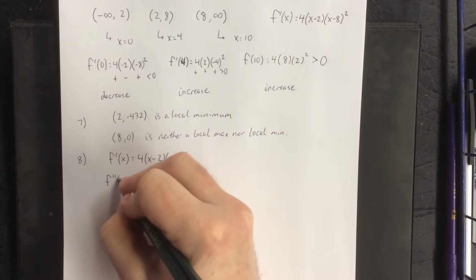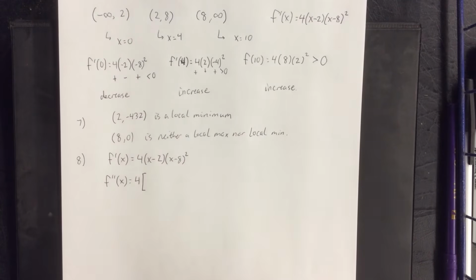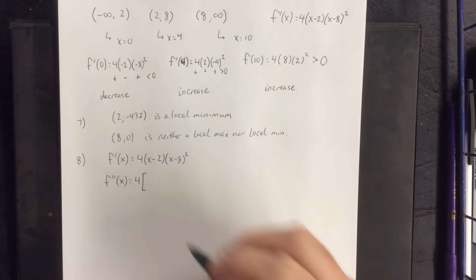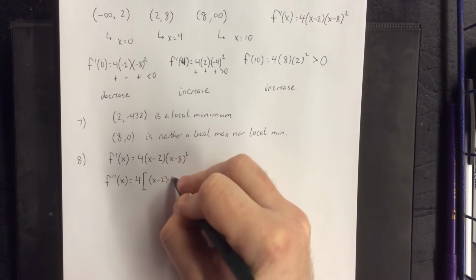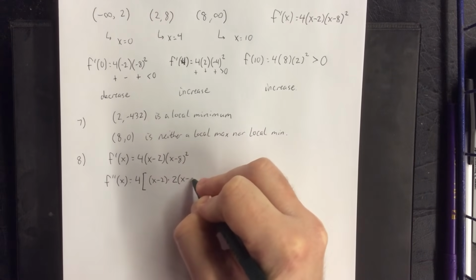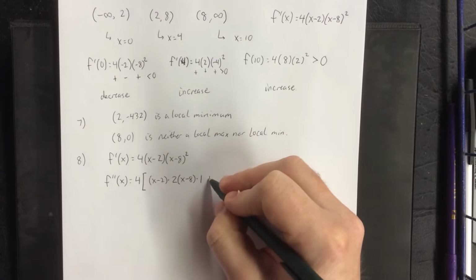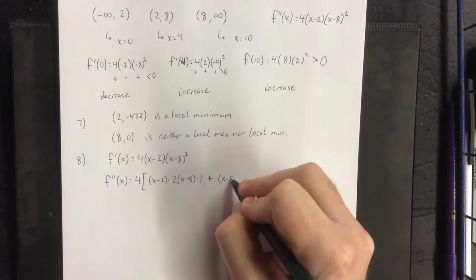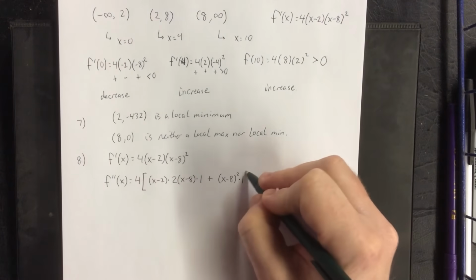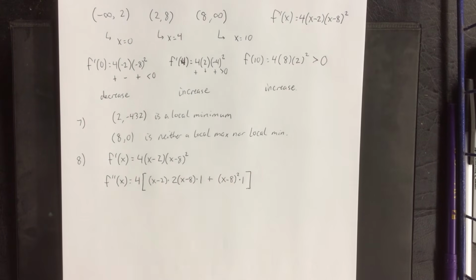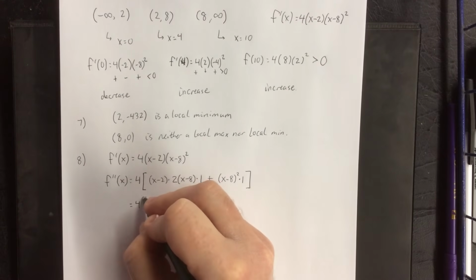Like we did for the first derivative, I'd like to make use of the product rule. I'm going to leave the 4 off because 4 is simply a constant multiple. So this would be first times the derivative of the second, 2 times this thing to the first power, times the derivative of the inside, plus the second times the derivative of x minus 2, that'll be 1. We're going to do that same trick that we used for the first derivative as far as cool algebra is concerned.